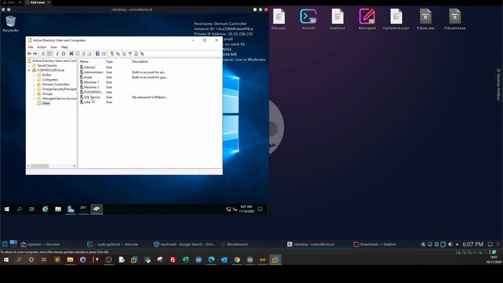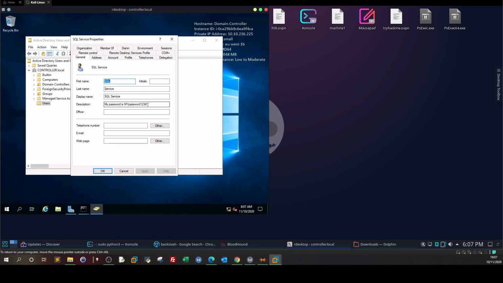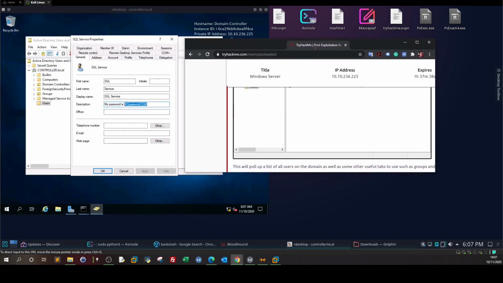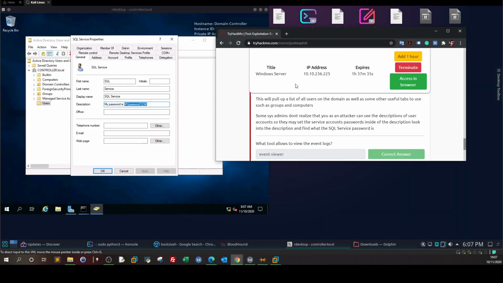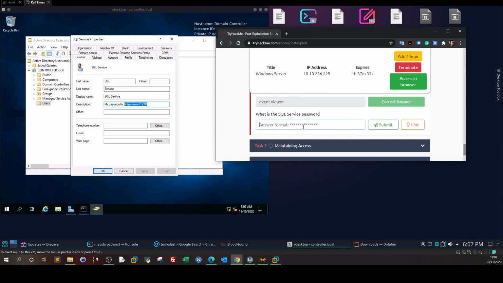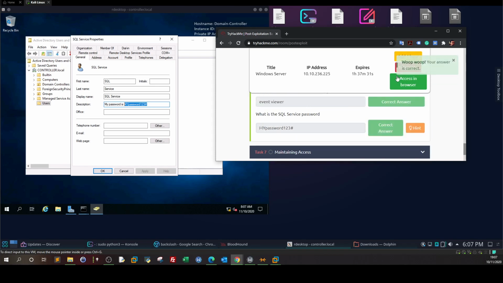As you can see, the SQL service has its password in the description. So you click on properties. You're not going to find this in the real world, of course. That's for the sake of answering the questions. So the password is submit.